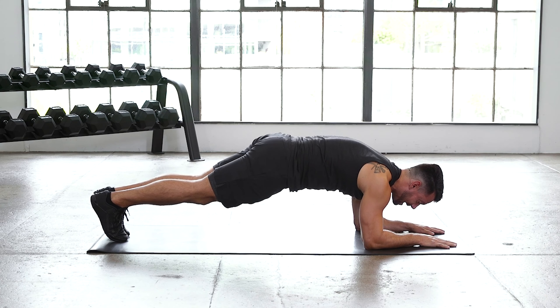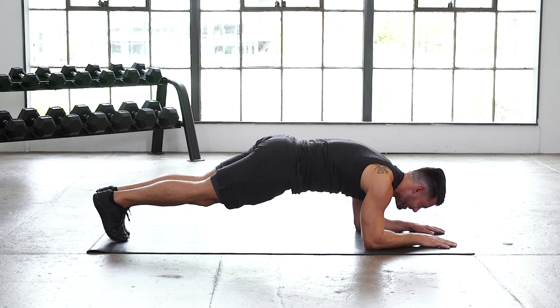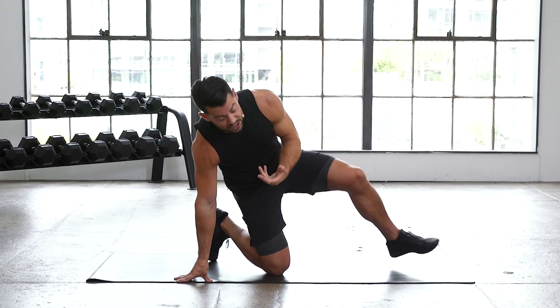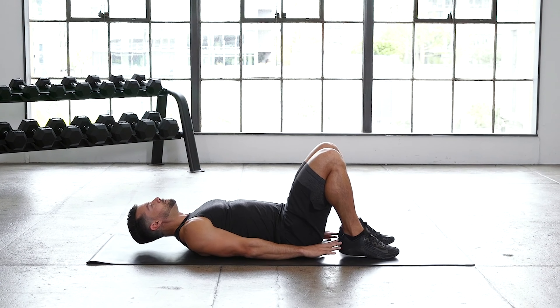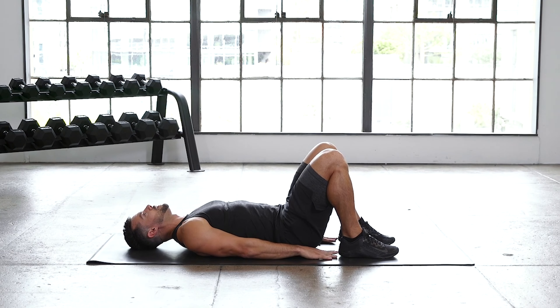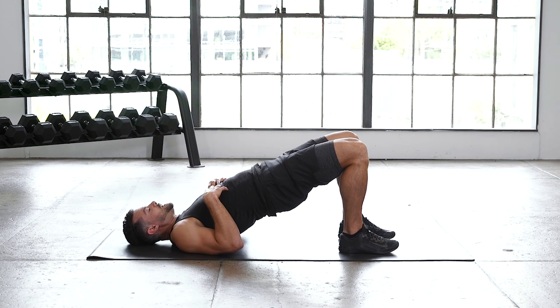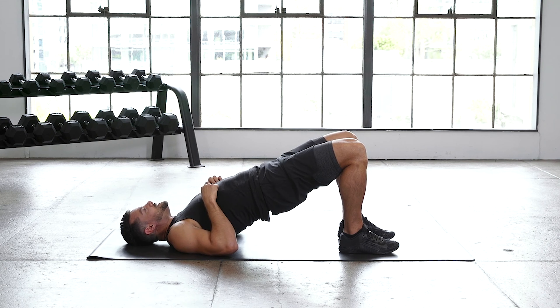So let's talk about this plank. I want you to push your elbows into the ground. Protract your shoulders, driving the body away. Squeeze your glutes and your thighs, tuck those hips under, and now pull your elbows and your toes together. You should start to feel a little shaking in the midline — that's good. Pull a little bit tighter, pull a little bit harder. The first 10 seconds should be really tough, because we're actively engaging in this plank. You can hear it in my voice — I'm shaking. You got five, four, three, two, one, and rest.